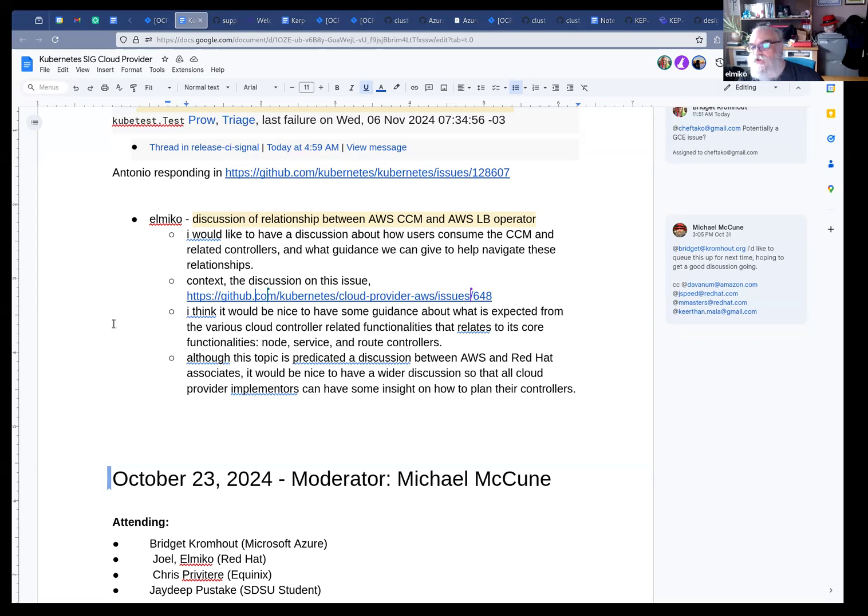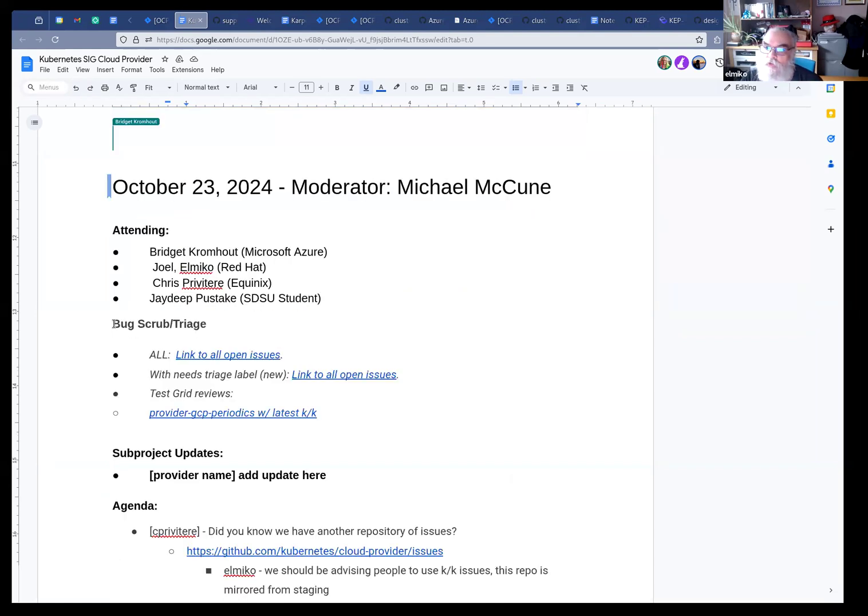So I think it would be cool if the SIG could help to guide people to understand that yes, the CCM is one part of this, but on the cloud provider that you run on, in order to get the functionality you're looking for, there might be other controllers you need that are outside the CCM. And where this, to me, becomes a little bit of an overlap is, the load balancer operator obviously is doing something very specific, and it's accommodating a lot more features than the CCM is. But as a user, I would expect the CCM service controller to be the one that's doing all this. So how do I know, as a user and as a developer, to make that connection from one to the next? And I think the SIG could be important in helping to guide people in this way.